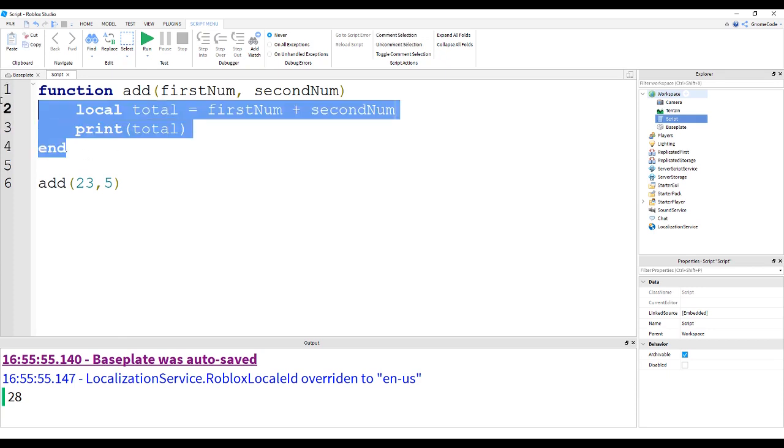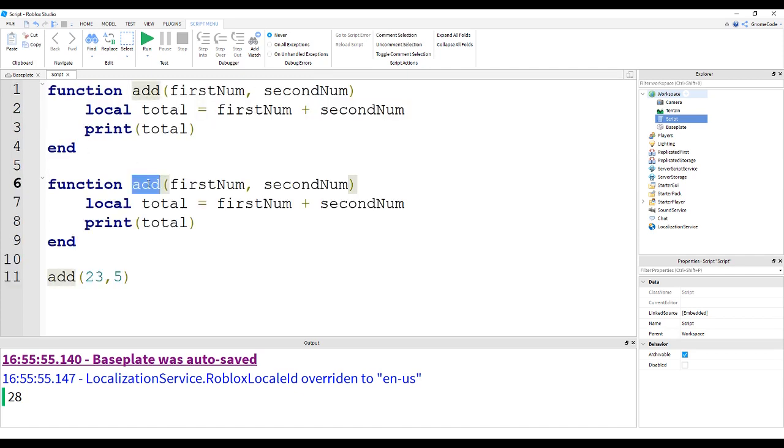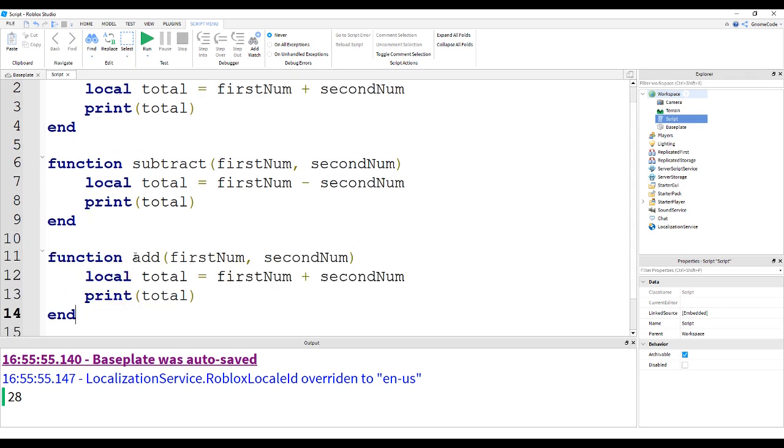So let's create a few more functions like this. Let's create a minus function, or a subtract function. That would be more mathematically correct. And this is going to work much the same. It's just instead of the plus, we have a minus symbol, and we'll have a multiply function as well.